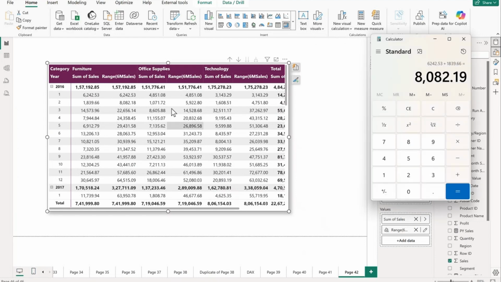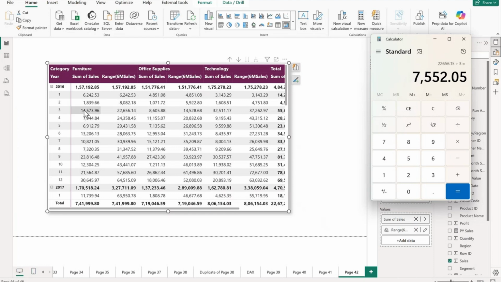This time, first 8082 plus this 14573.96 plus 1839.66 plus 6242.53, divided by 3, 7552. Oh, no, we need to calculate the summation: 22656.15. So it is exactly coming. Sorry, no need to calculate the average here. It's a running total.